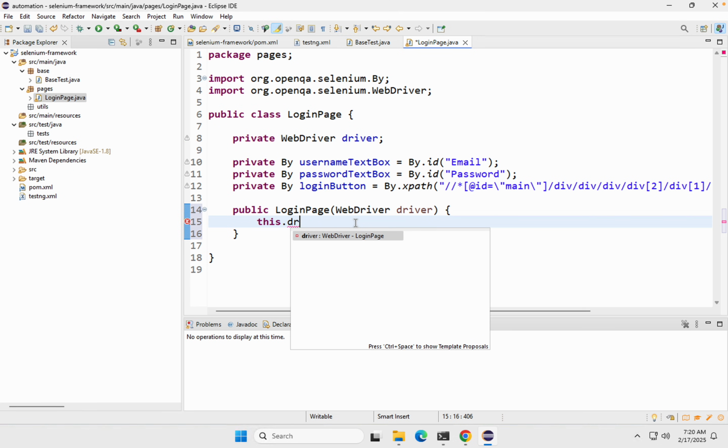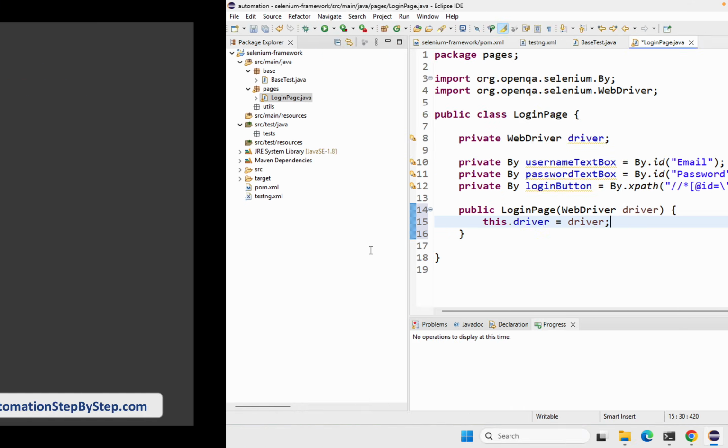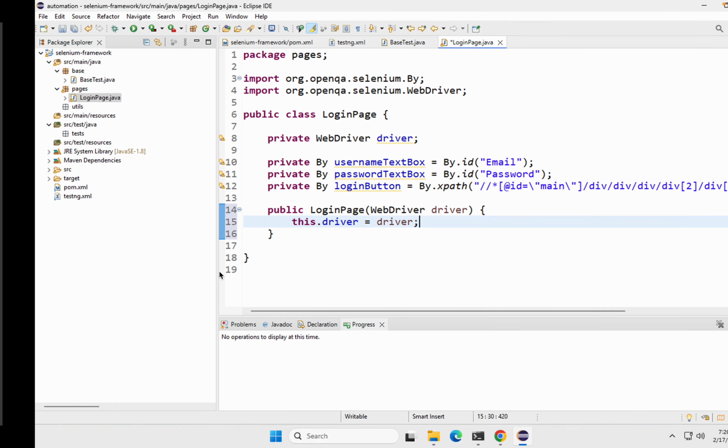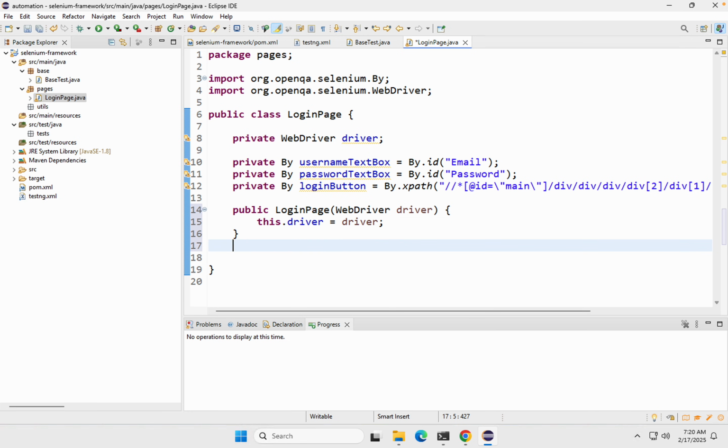When we say this.driver, that means we are referring to the class driver, which is this one, equal to the driver that comes in the argument or parameter of this constructor function. It will be made equal to this driver of the class, so that whatever next actions we do will be done by this driver.